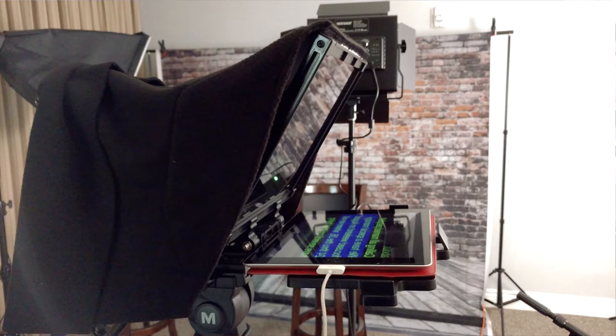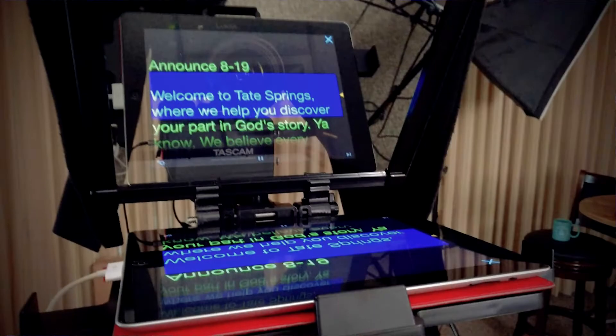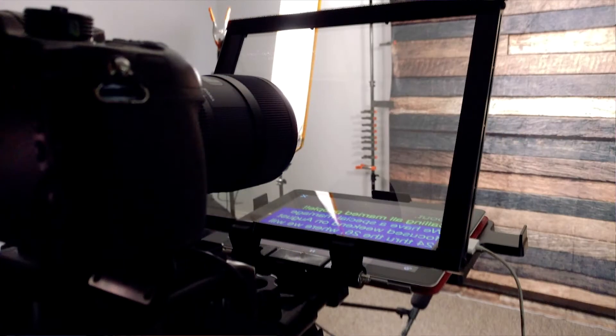What's a teleprompter? Basically, it's a mirror that's sitting at a 45-degree angle that lets you take a computer screen or a TV screen or something like that and shoot it at that mirror so that you can see it. And your camera sits on the other side looking through that glass, kind of like one of those two-way mirrors — like when you're watching Blue Bloods or one of those cop shows and they're interviewing someone, but the people are standing on the other side of the glass watching. That's basically what the teleprompter does.